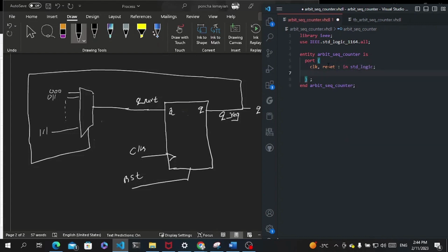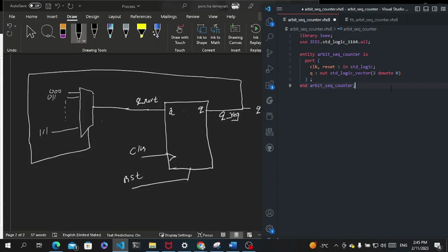Then we also have Q, which is going to be our output. And Q is an STD logic vector of size 3 bits, so it's 2 down to 0. So now we finish with our inputs.